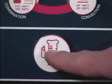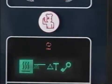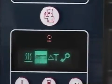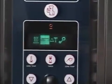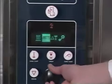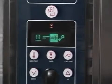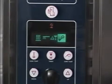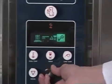Now here's our chef feature button. By pushing this, we get into some of the advanced features of the oven. We have a preheat button. We have a cleaning button, so the oven will actually self-clean itself without any work. All you have to simply do is spray cleaner in the oven and it will go through a self-clean mode. This is Delta T cooking for roasting meats. As the temperature of the meat increases, the temperature of the oven increases, thus cooking the meat very evenly and gently. We can lock the controls so that no one can change any of our times or temperatures and mess up any of our cooking modes.